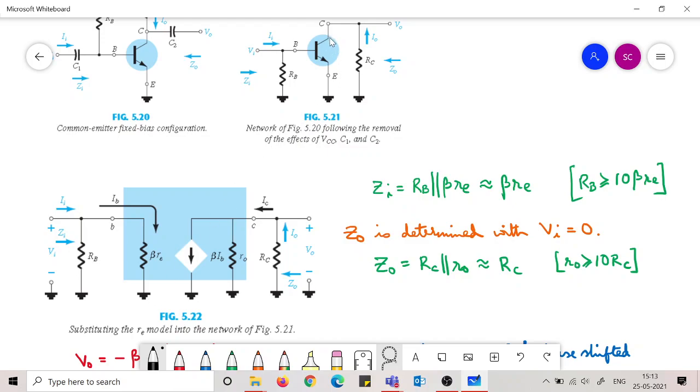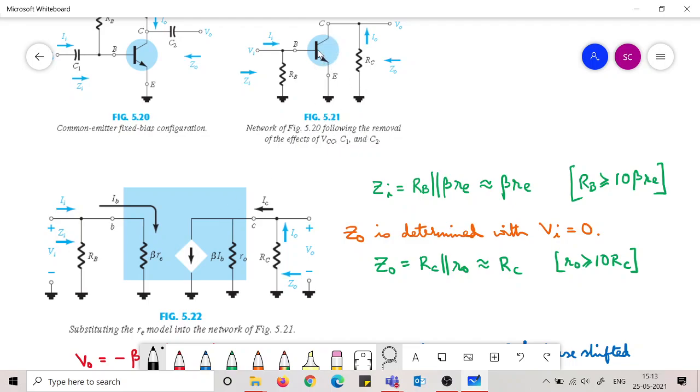Now you have to draw the output side. In the output side, there is a current source which is beta Ib, and the direction of the current source obviously would be towards the base, because from here you can understand that this current direction should be towards the base. So it is towards the ground. So this ground is the base point actually. Okay, I hope you understand. This point is the point B, capital B.